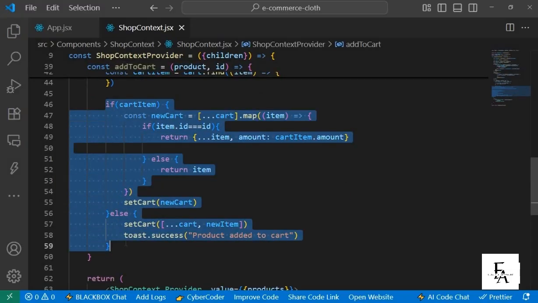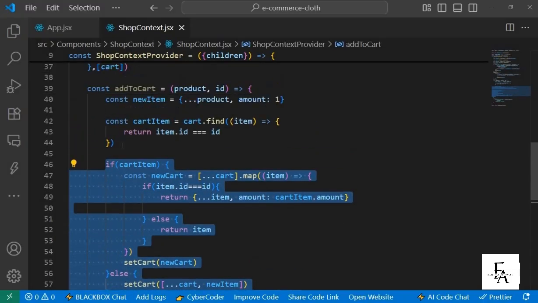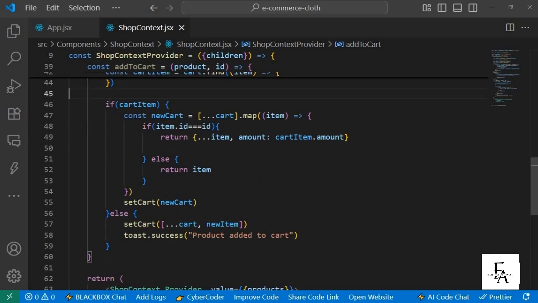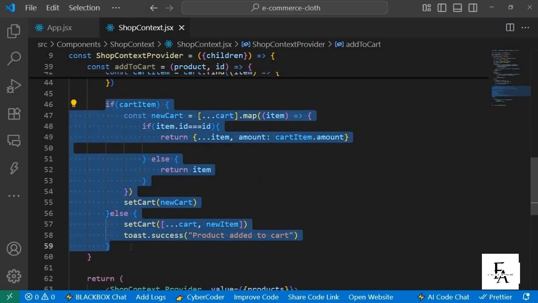We're using an if else statement to check if the cart item exists. That means this part, if it exists, if any product is already added to carts. Okay, so if the cart item exists, we'll map over the carts to update the quantity of the existing item. And we're using an if statement to check if the current item ID matches the product ID, the existing product in the cart.